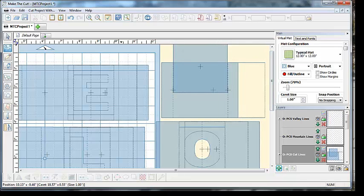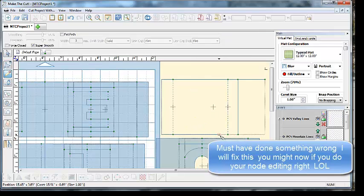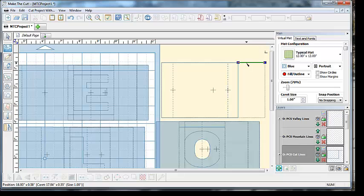Now we can throw away this temporary square. That was only so we could make sure that it was the right size. We go cut that, and we noted it, and we go break that, delete that. We noted it here. And we now, I don't know what I'm doing here. Delete that.